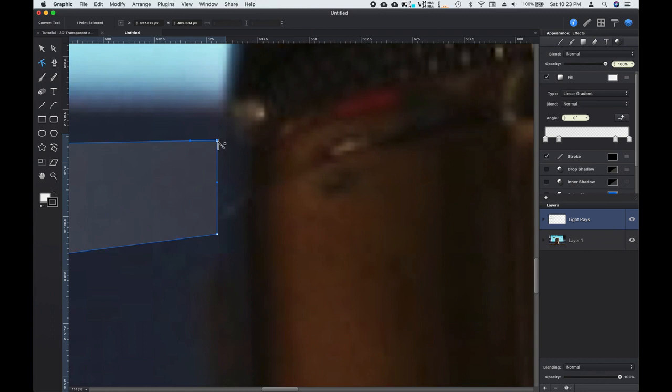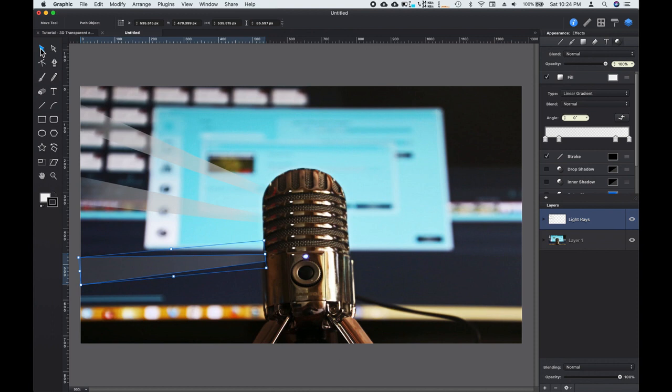And actually we need to pull this, oh sorry, we need to go over here and we need to pull this in closer. If we look at the fine detail, we see that the microphone jogs in a bit here. Right, we're going to zoom back out and we'll deselect. So now at this point you can just kind of rinse and repeat until you get all the rays in place in the way you want them.